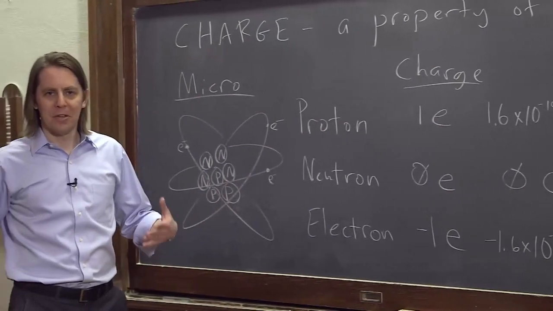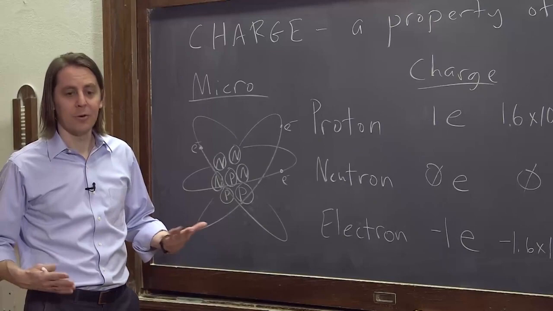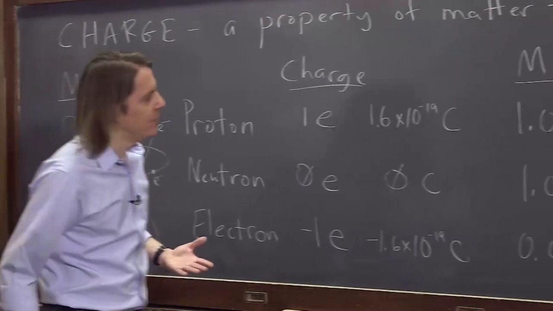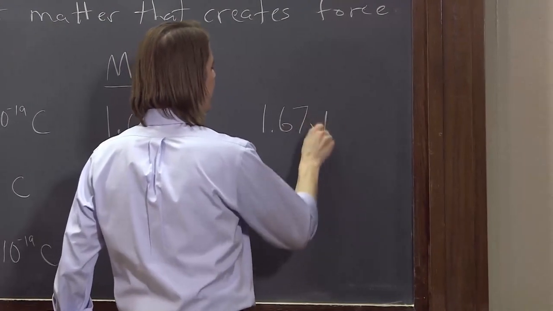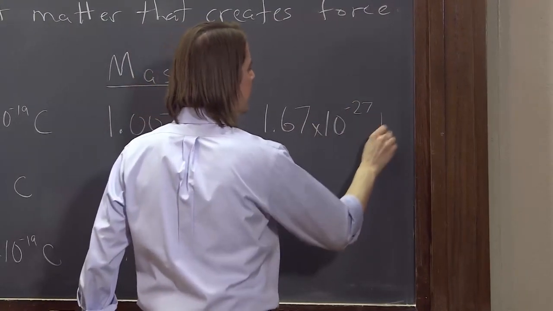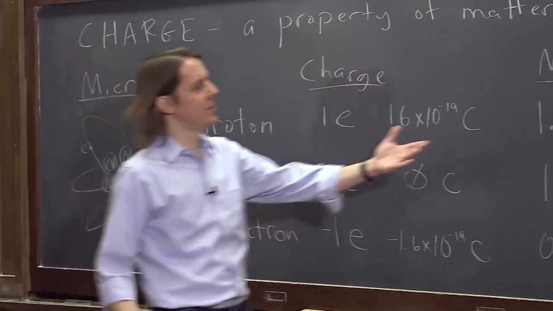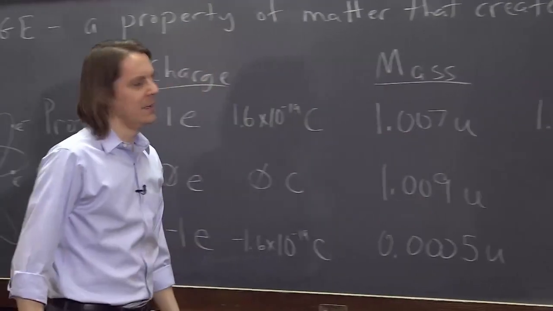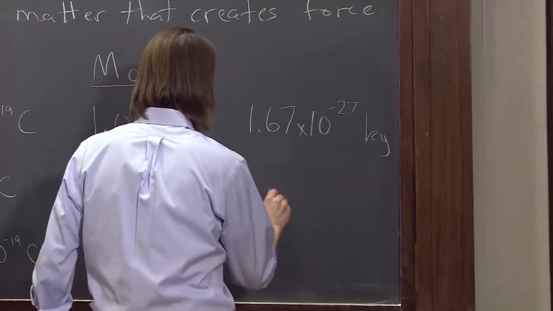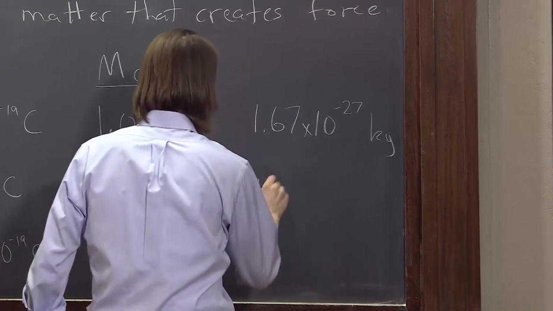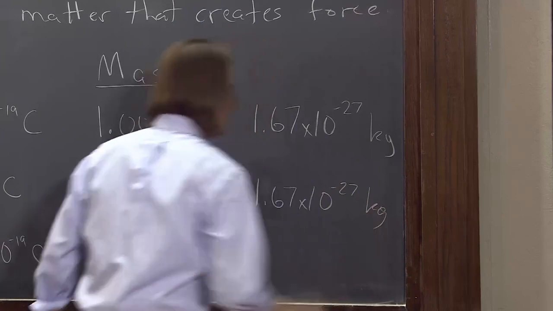If we want, we can think about the macroscopic scale, and we can write these numbers in terms of kilograms. And let's do it. So the proton mass is then 1.67 times 10 to the minus 27 kilograms. So an even bigger difference than in the charge, 27 orders of magnitude in the mass. The neutron, I'm going to write with the same number, 1.67 times 10 to the minus 27 kilograms.